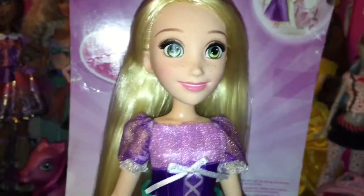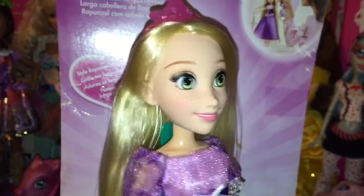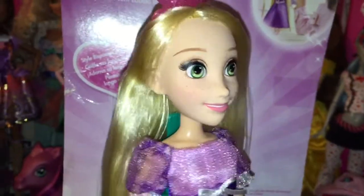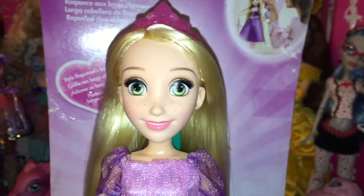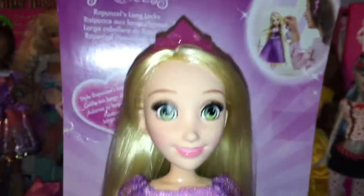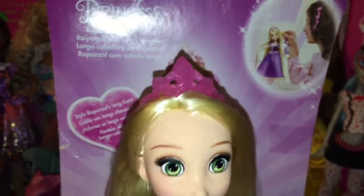The longer the hair on Rapunzel dolls the better, because it's more accurate. I love long hair. Rapunzel is totally meant to be a doll because she just has this beautiful long hair, and that's partially the reason why I love collecting Rapunzel dolls — the more hair a doll has the better. She's really cute and she has this purple translucent tiara which looks really reminiscent to the one she wears in the movie.